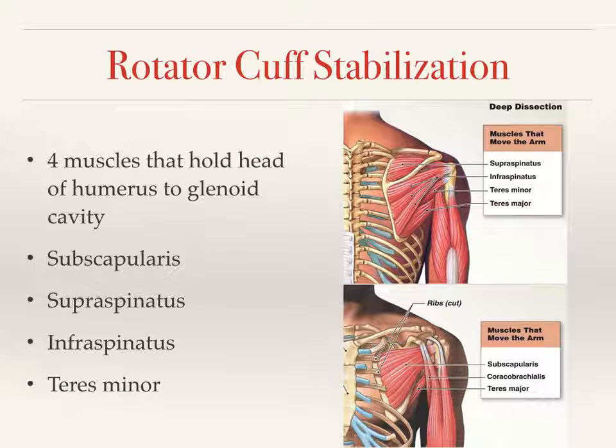The distal end of the scapula terminates in the rotator cuff, which is a functional joint of the shoulder. Recall from our previous lecture that this joint is called a ball and socket joint, where the glenoid cavity of the shoulder is the socket and the proximal end of the humerus is the ball. Four deep muscles hold the head of the humerus onto the glenoid cavity. These muscles include the subscapularis, supraspinatus, infraspinatus, and teres minor. By contrast, the muscles that move the arm also include coracobrachialis and teres major.